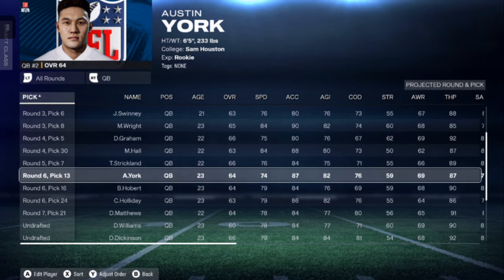Also, another thing that I failed to mention in my last draft video about the creation process of my draft class, I have to mention this too because this was questioned last year and in some of my draft classes, is that I stash superstar X Factor players at each position, one at each position. I stash one near the bottom of the draft. So there were people questioning me last year, even though I stated that in one of my draft videos. Why is such and such way at the bottom undrafted, but he's projected to be a superstar, or he's a superstar X Factor? I stash players like that for 2 reasons at the back of the draft.